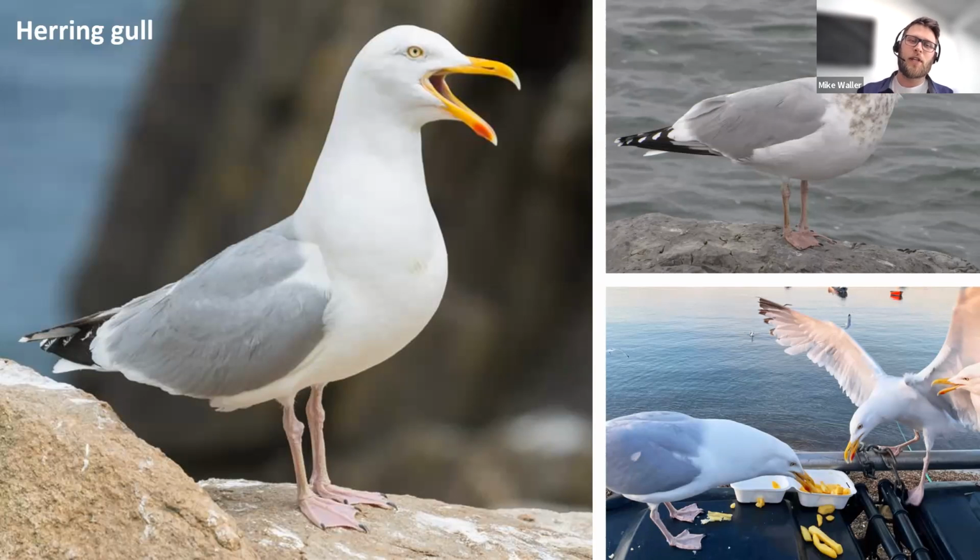What you need to bear in mind with the herring gull separating from the other gulls is they have this very pale grey back on the wings, but they've got pink legs. So they've always got pink legs. That's a really important feature. Now, gulls change their plumage from summer to winter. So on the left here, we've got a lovely herring gull in full summer breeding plumage. But on the top right, that's what they look like in winter. So they become a little bit more drab. They develop a mottling around their neck. And that's kind of as they change through the months.